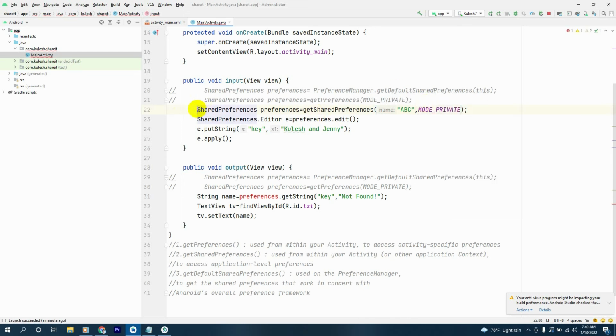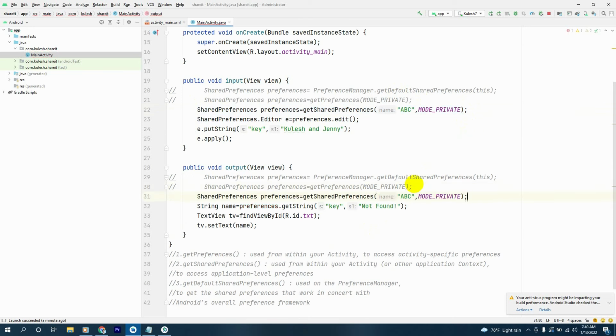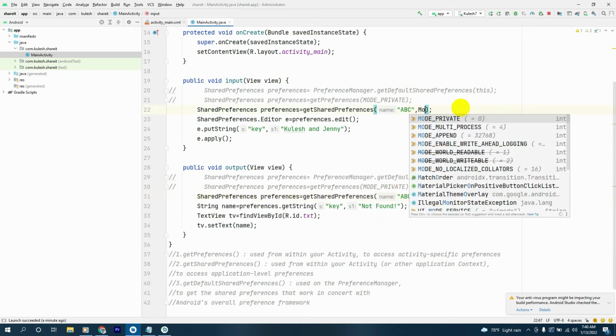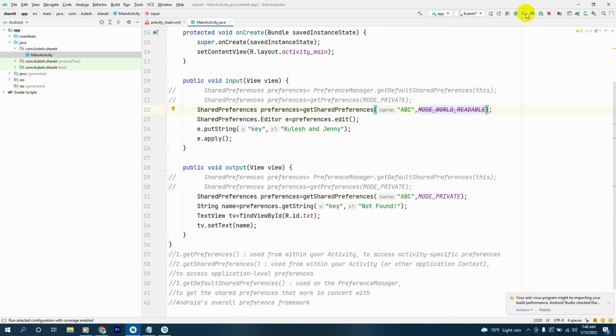So we'll copy and paste this here also. Here we say mode world readable, which is deprecated now, but we'll use it. And let's run this again.